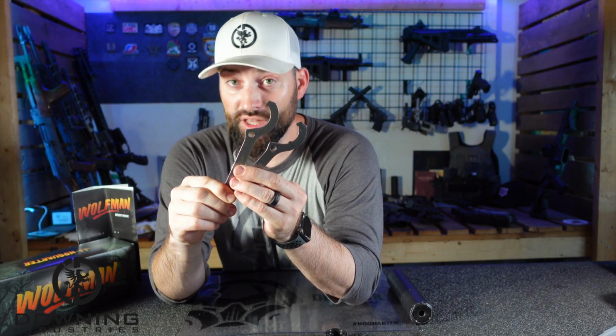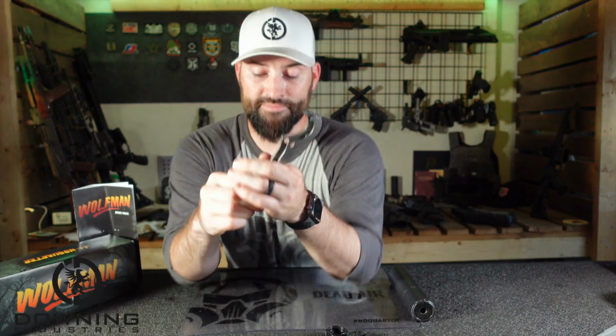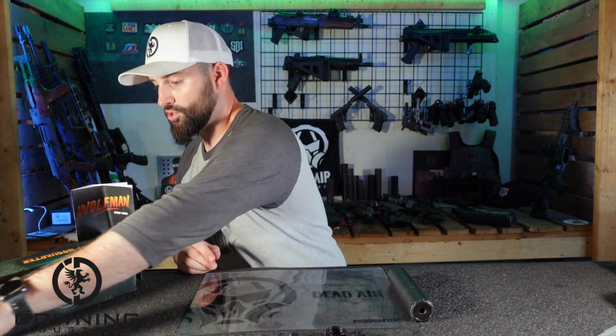And one thing to note, if you don't see these in your box, check underneath the foam, because these are usually on the very bottom. They're buried away. You may not even know that they're there until you take all the foam out. So these come with it. I believe that's pretty much it. You get your sticker, your decal thing. I never really use these, but you get your little decal.